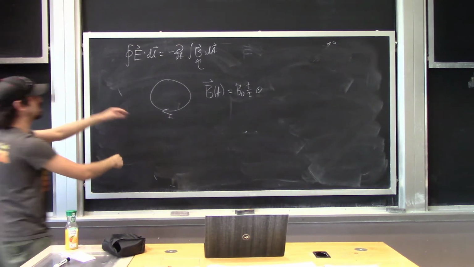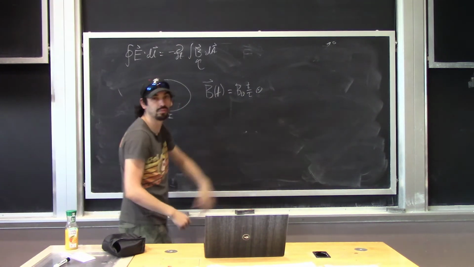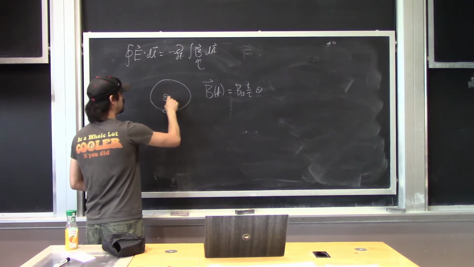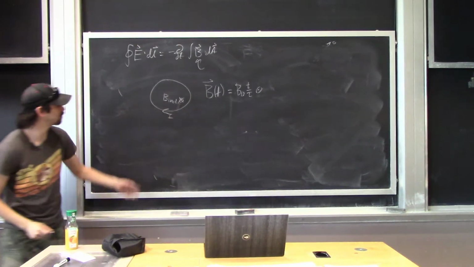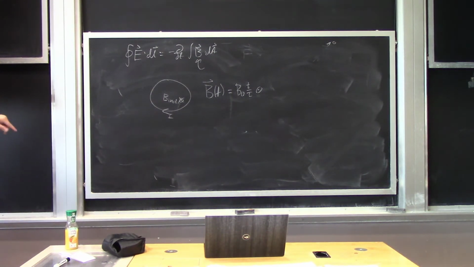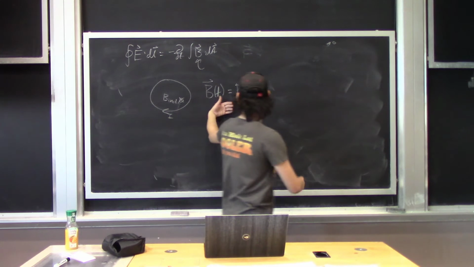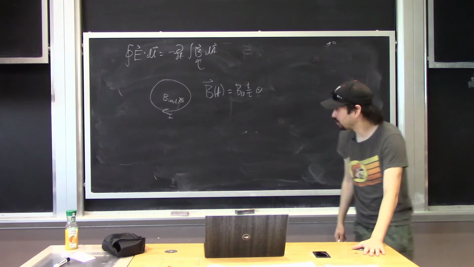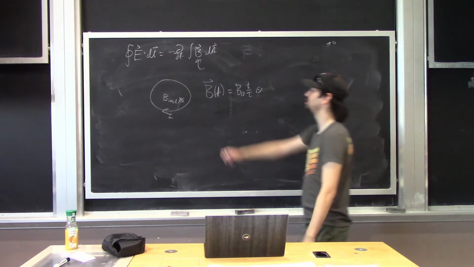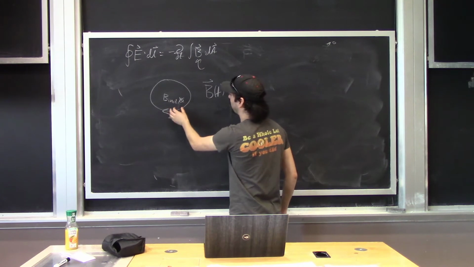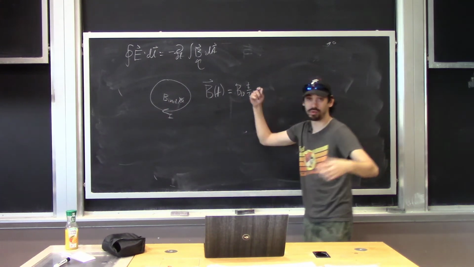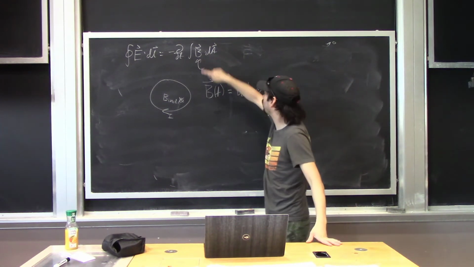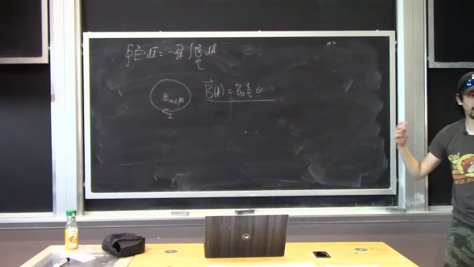But this current that's induced by this magnetic field produces a magnetic field itself. So there's some induced magnetic field, B induced, that's going to point in. And that's there to oppose the change, because this is an increasing magnetic field going this way. Lenz's law says that nature operates in such a way that it opposes change, so the direction of this current is such that it produces a magnetic field that opposes this increase in magnetic field pointing out. Okay. Now, when I'm looking at Faraday's law, this magnetic field is not just this magnetic field. It's both magnetic fields.